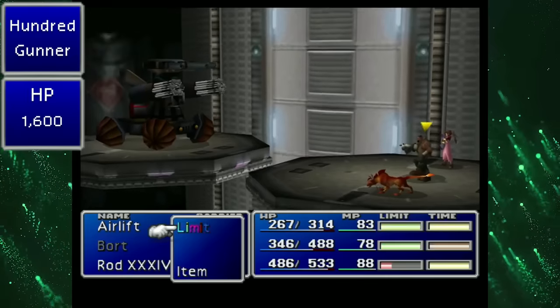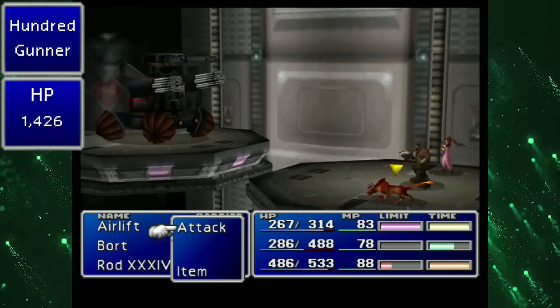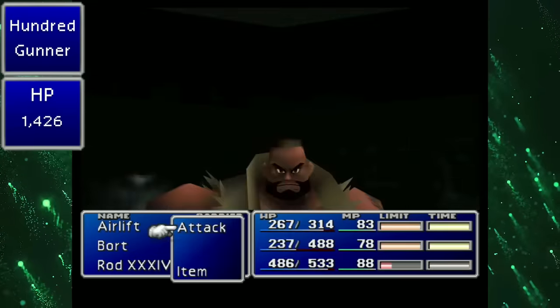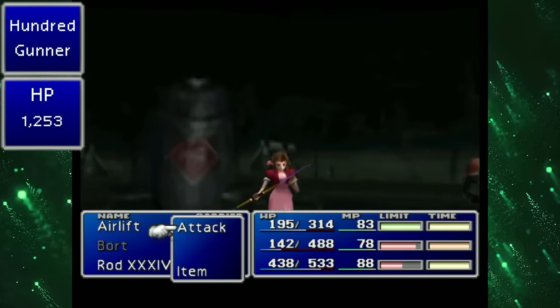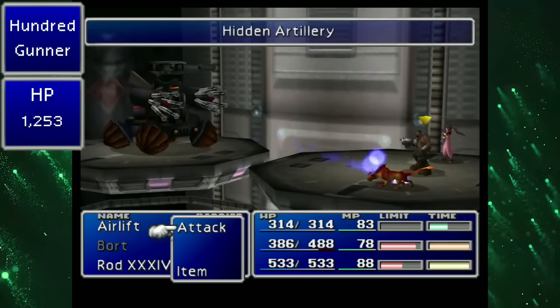Lower level limit bars are easier to fill, and we won't need an AoE limit for this boss rush anyway. We put everyone in the back row, and put both the Star Pendant and the Cover Materia on Airlift. The first boss is 100 Gunner. Bort gets off two big shots quickly, and Airlift was ready with Healing Wind when HP started getting low.